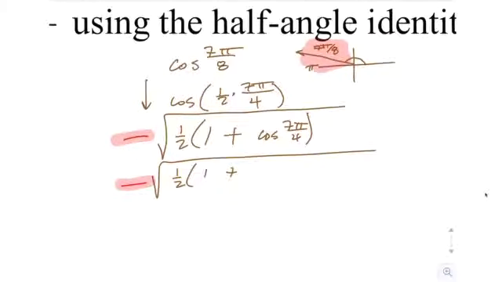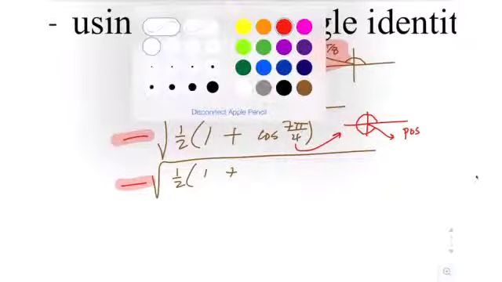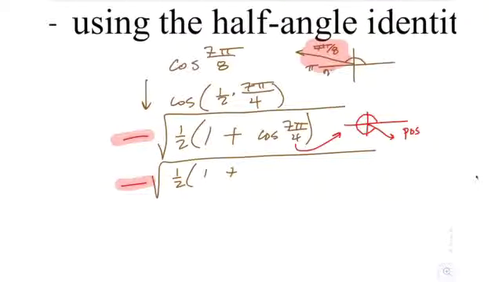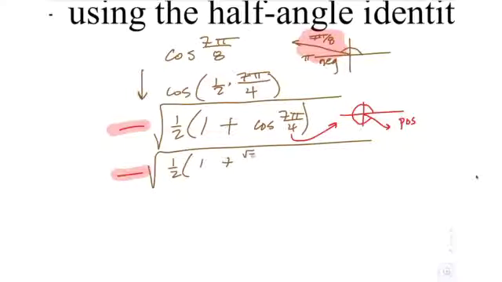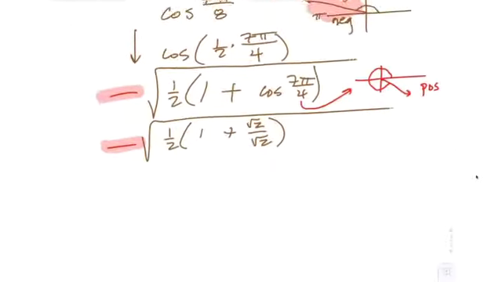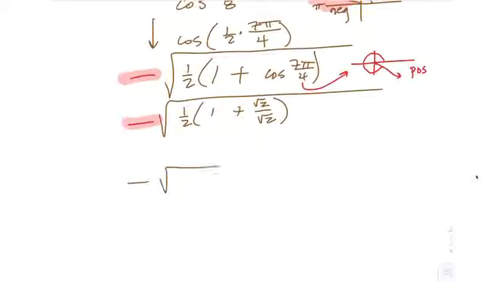Now, once we get it set up with the identity, you can evaluate it. Cosine of 7 pi fourths is different. Where is 7 pi fourths located? Quadrant 4. And in quadrant 4, is it positive or negative? Positive. Cosine's positive there. Okay, so you've got to be very careful. The half angle out front is a negative because it's in quadrant 2. But when we evaluate cosine of 7 pi fourths, it's just the way we've always done it. It's positive square root of 2 over 2. And now that you get down to this ratio, you've got to bring the negative along every time.